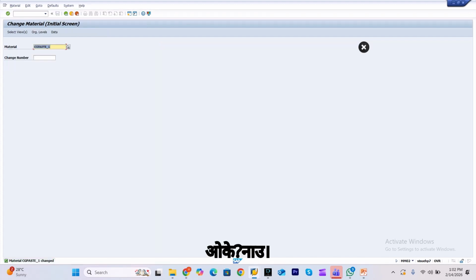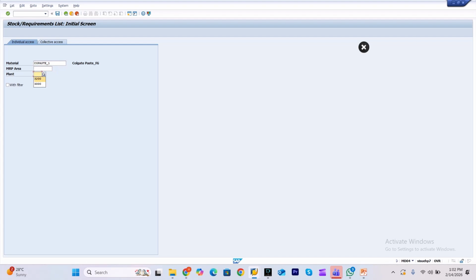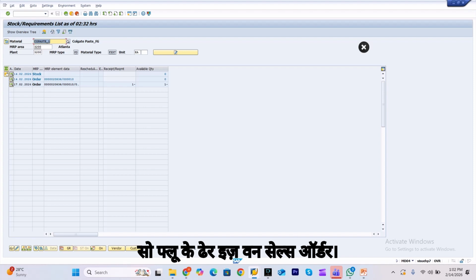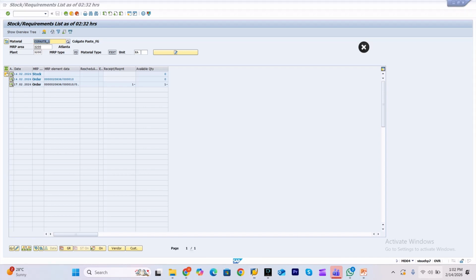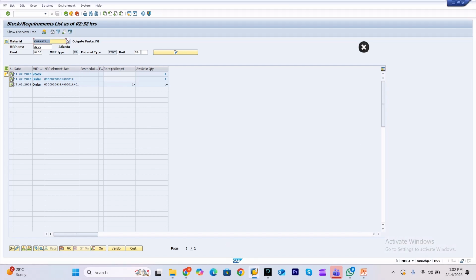Now if I go to the MD04, you can see there is one sales order.